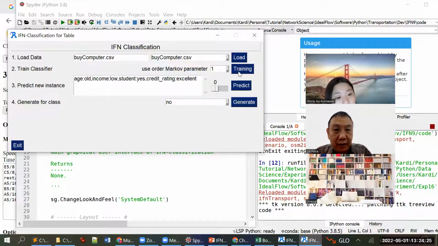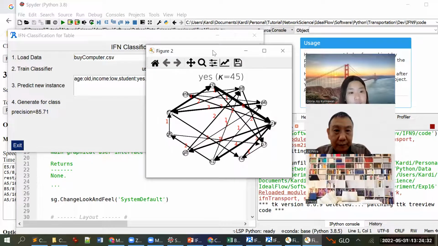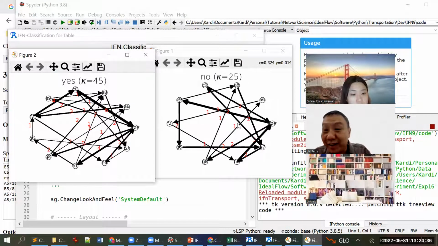And we can train. This is the parameter. Markov order is the parameter. You can train. So when you train, you will get the IFN for each of the classes. So yes means buys computer, no means does not buy a computer. And this is the hash code of the data that I put inside.